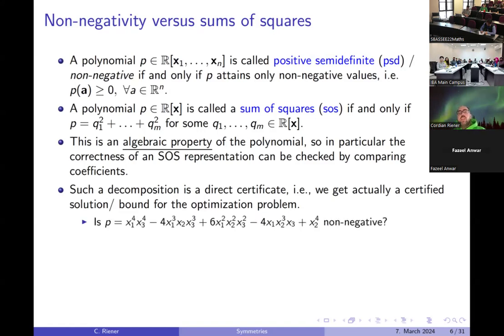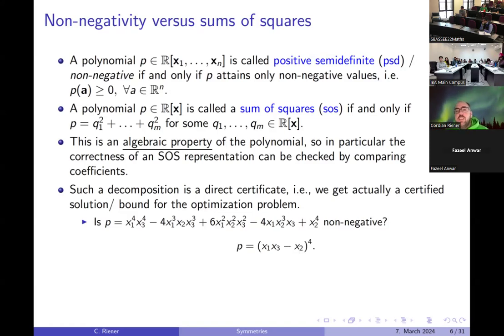So one example, if I give you this polynomial, Carlos, this polynomial has 3 variables and it's of degree 8, sorry. It's hard to count sometimes. If I would give you this polynomial, or anybody else in the room, and I would ask you, is this non-negative? Well, you would think maybe, maybe not. It has some even terms, so it's maybe more even than not even. So maybe it's non-negative, maybe it's not. This could also be a trick question.